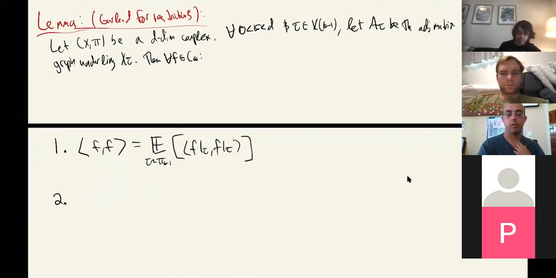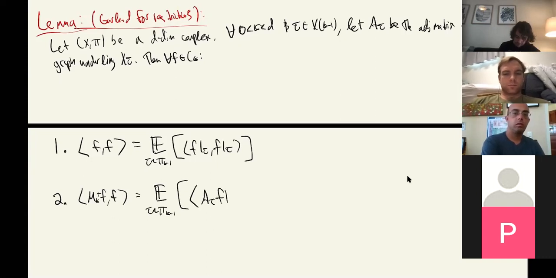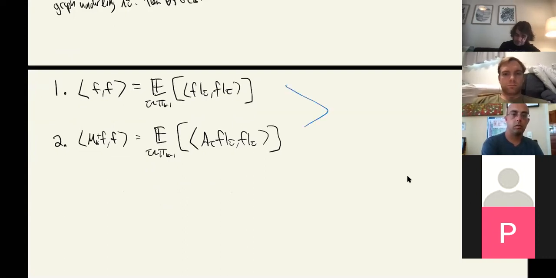The second is a way to divide up the quadratic form of M_k^+. This is similar to Oppenheim and how we were dividing up the adjacency matrix underlying the 0 link. So in particular, <M_k^+ f, f> turns out to be essentially the analog of what we saw in Oppenheim's theorem. This is the expectation over tau drawn from pi_{k-1} of, well, this time <A_tau f restricted to tau, f restricted to tau>. So these are analogs from the localization proof that we did. So these should be similar.